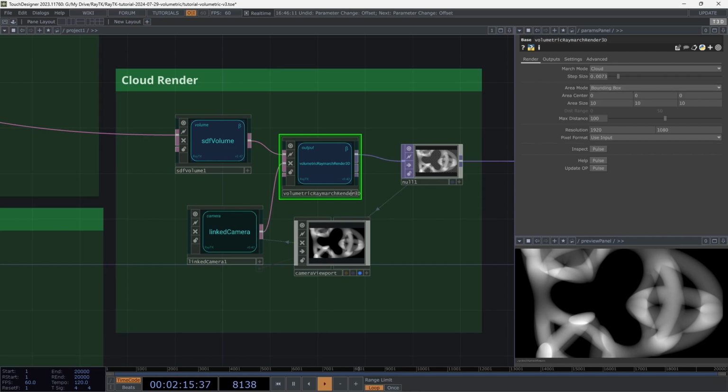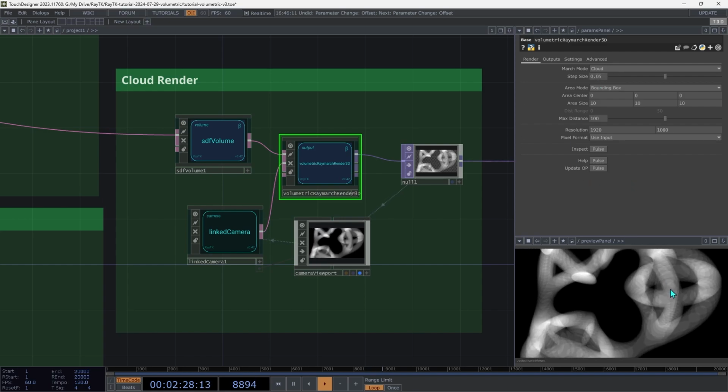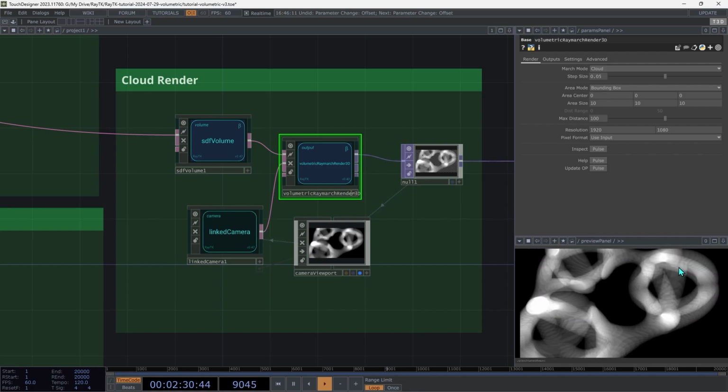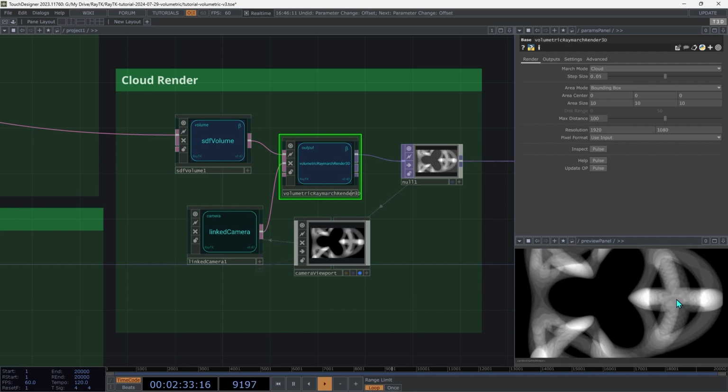and we can try a few different strategies for improving this. Let's bring the step size up to around 0.05 so that you can see it a little bit in there, but it's not really large. To avoid some of the banding that's showing up in here with those slices, we can tell the renderer to offset each ray by a different amount for each pixel. And that means that the rays, the steps along each ray, aren't going to line up in those flat planes there.